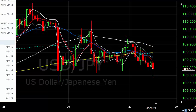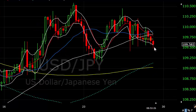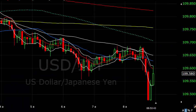And then just in case it wants to run, we've got this 4-hour 100 all the way down here, which on my eSignal charts is at 109.10. So in case it wants to have a bigger run, I'm leaving just the final unit to see if it can have that run. Okay, right, we'll see how it gets on. I'm going to be heading off shortly, so I'll come back to this later this afternoon.